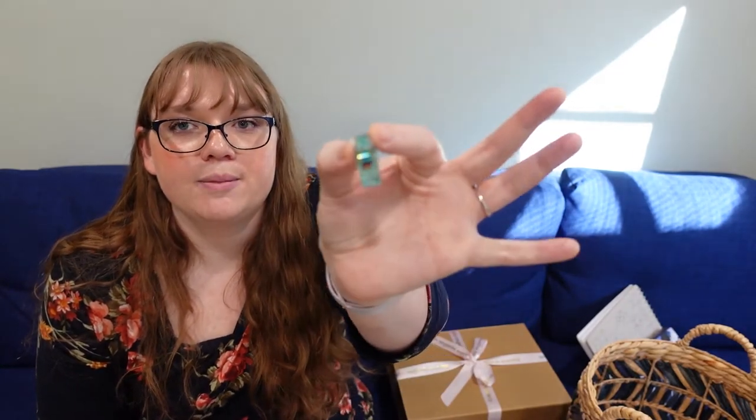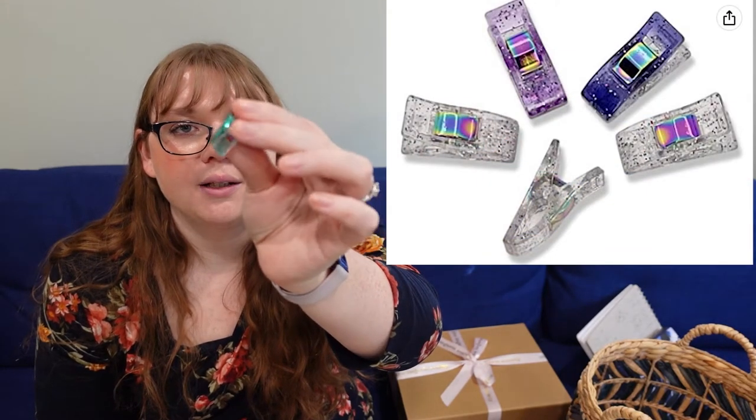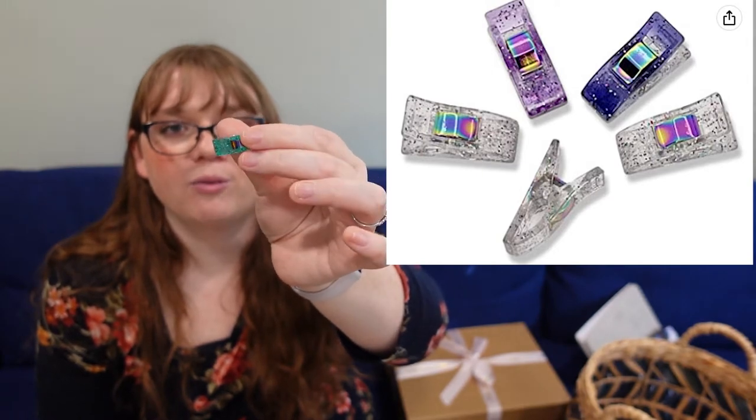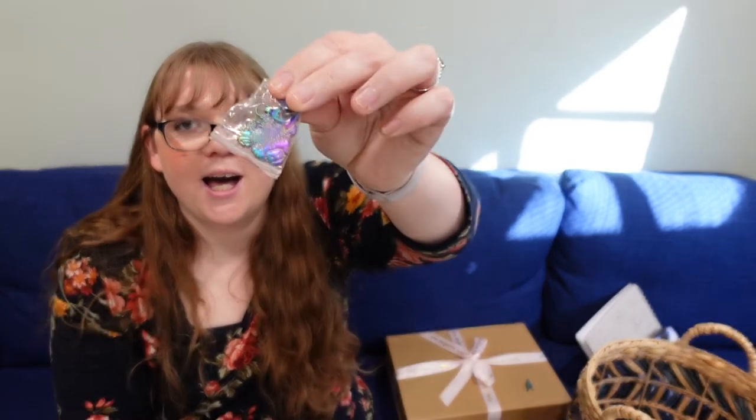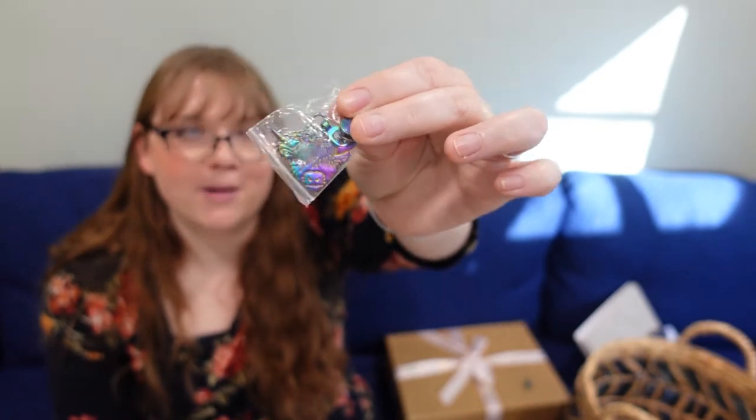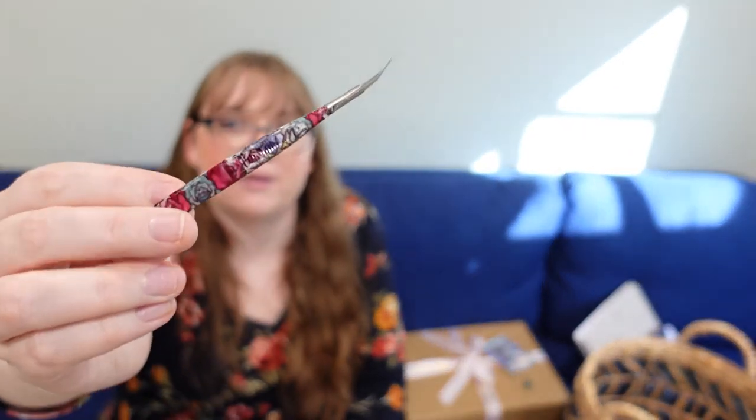Another option is little gifties. Lauren Marmino has these glitter clips — little clips that you can use to sew. Normally they're plain colored but these ones have rainbow and glitter. I have some of these linked in the comments. If you have a bag maker, you can get custom cool hardware — I have a Highland cow zipper pull that I bought myself for the next bag I make. And there are also little pretty thread snips, also from Lauren Marmino — these have roses on them. Any kind of tool like that makes a great small gift.